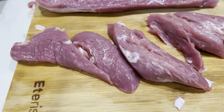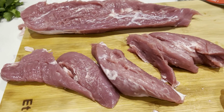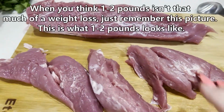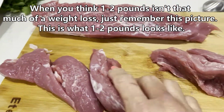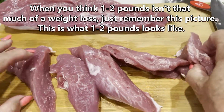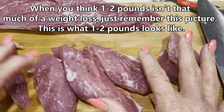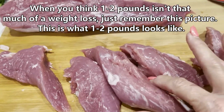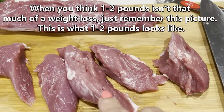Okay, I opened up my 2 pounds of pork. This is a lot of pork. They say to do two 1-pound pork tenderloins. I'm not doing that much. I'm going to save this one for another meal. I just cut it diagonally, actually like 4 pieces, because this is a pretty good size pork tenderloin. It's going to go into my soup. This is plenty. I also trimmed any fat off as much as I could. So I don't think you need 2 pounds. I don't know if that's a misprint or what, but to me that would be a lot of points having all of this pork in there.